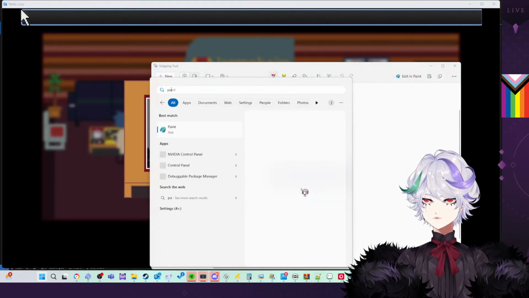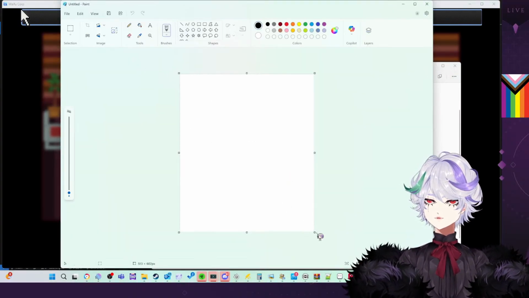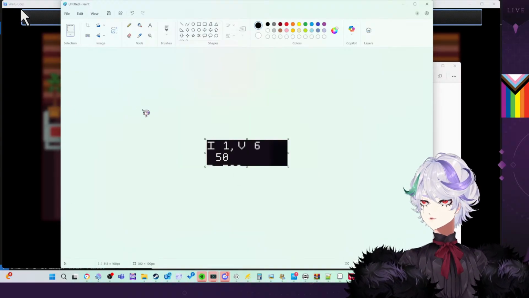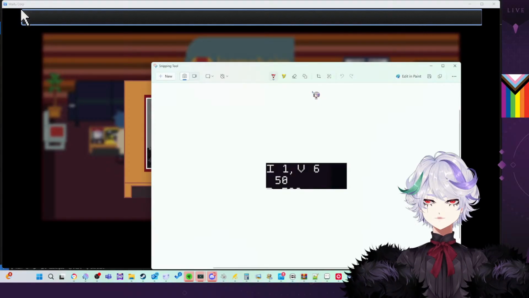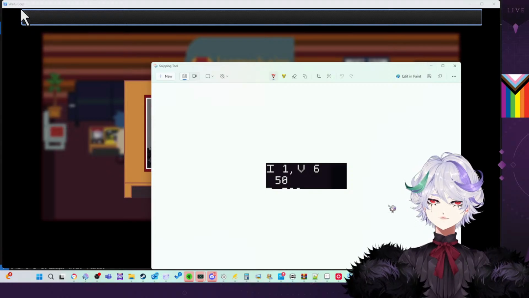I know if I copy it and then put it into Paint, it'll tell me the pixels. I can always rely on good old Paint. 312, 330. Yep, it is 300 and some. So why is it saying that the width of the text is 700?